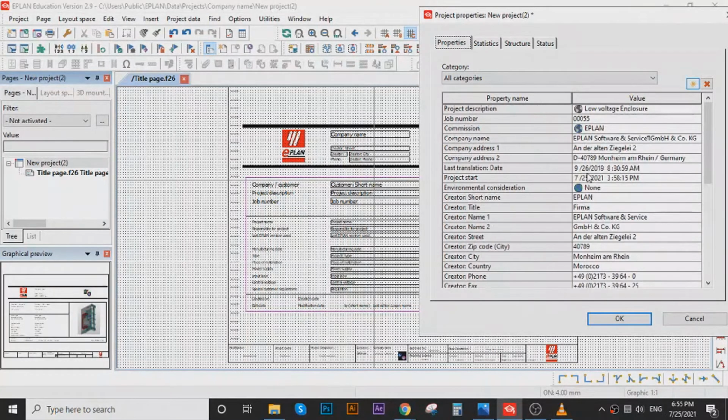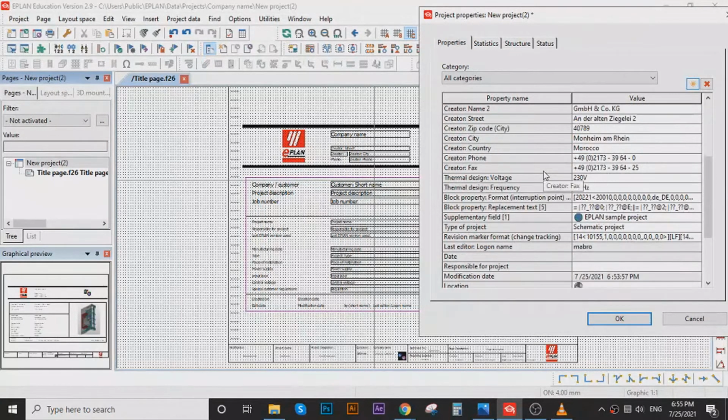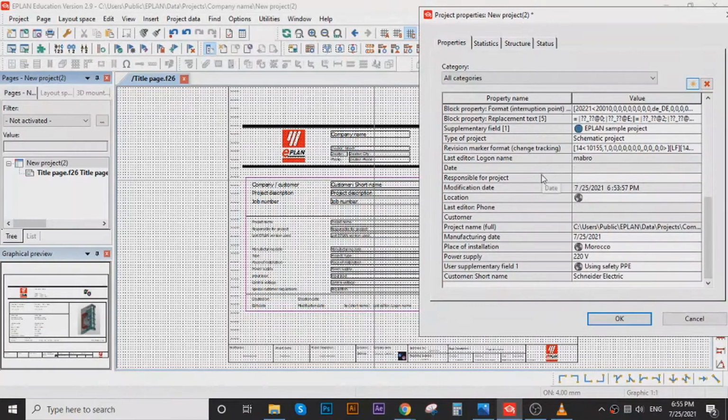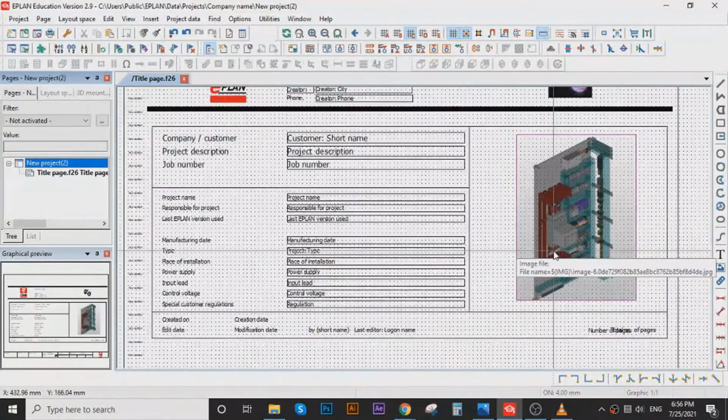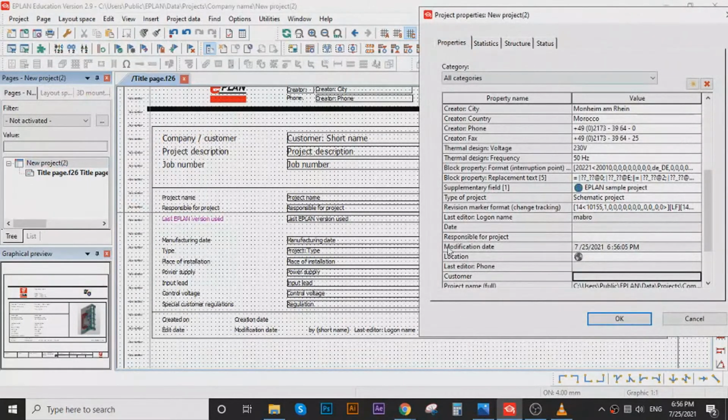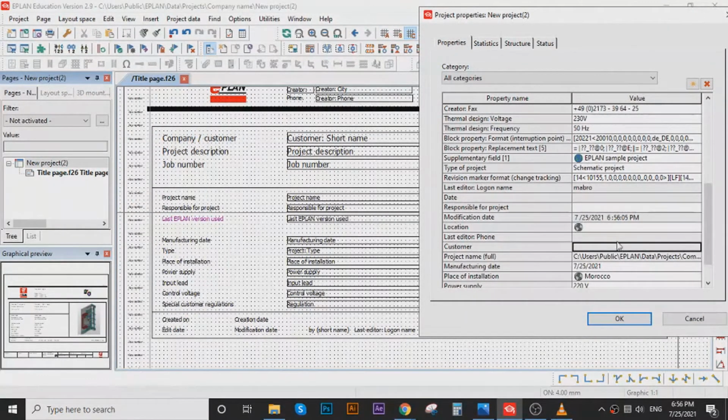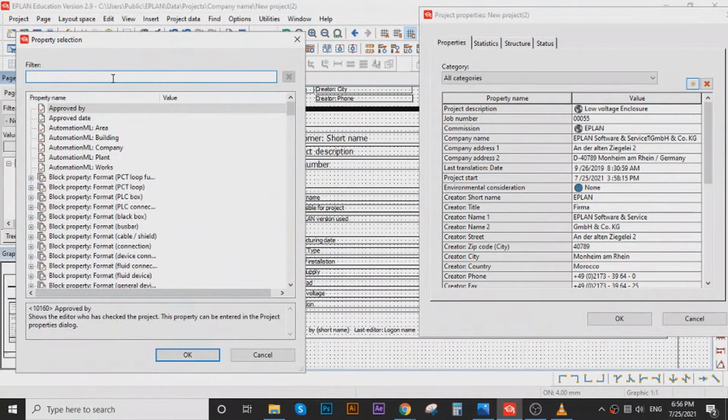And for the job number, let's type this number. You can type any number you want. It's basically the number of the job you are working on. For me, for example, I put this number 0055. For the project name, we're gonna leave it as an attribute. For the person responsible for the project, we're gonna go to the sunny icon and type responsible.